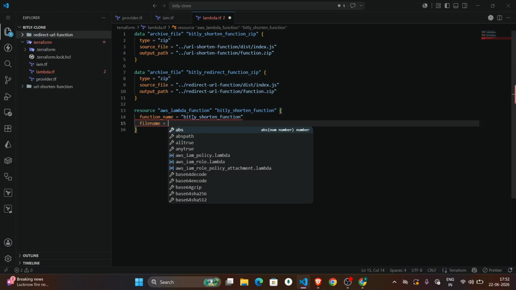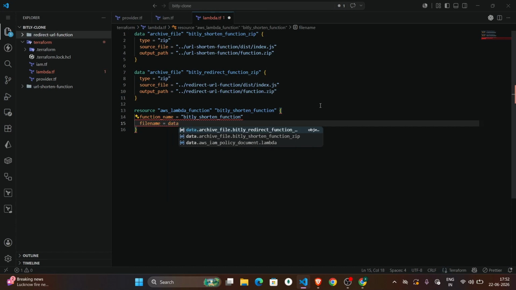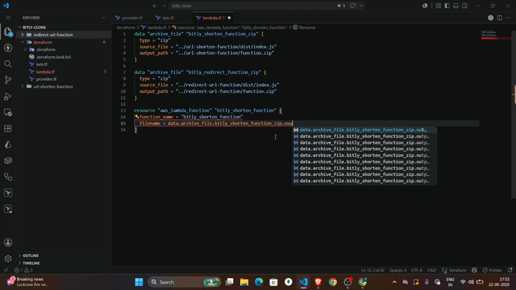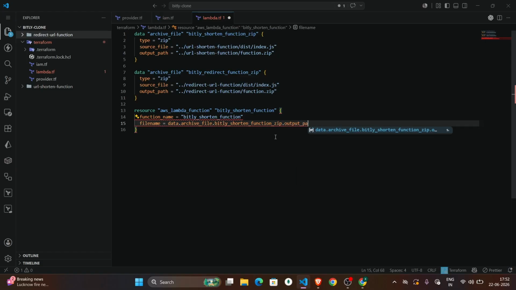It's the shorten one. So data.archive file dot output path. Let me zoom it for you.